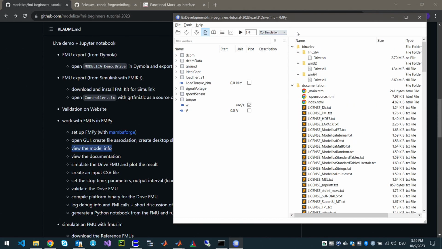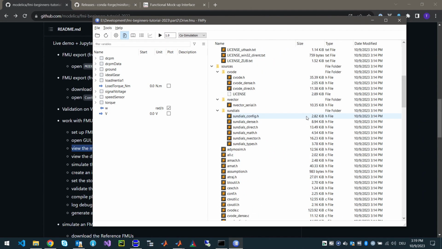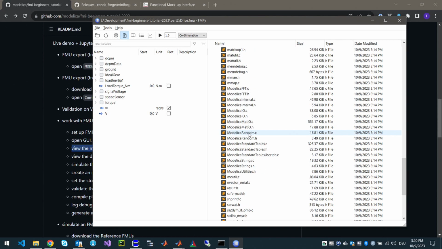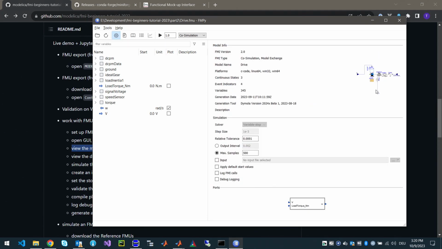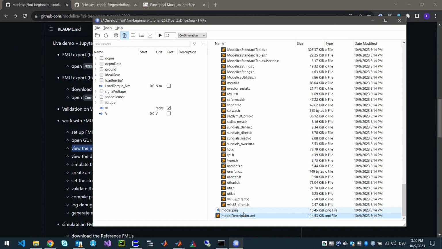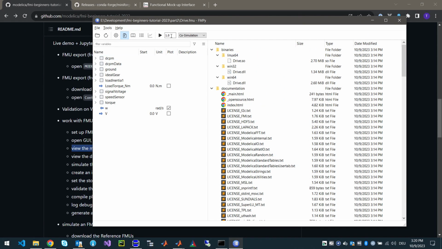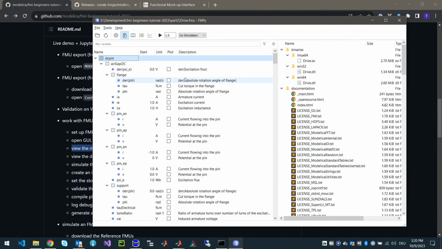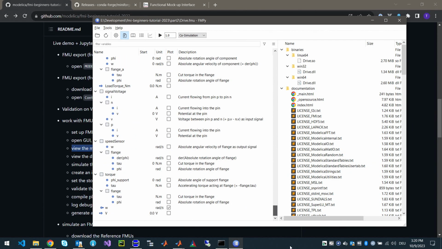Then this one's also really handy, so if you just want to have a quick look what's inside the FMU, you can just scroll through here. So it's mostly documentation, but also source code. This is all the stuff you need to compile it from source. This is the image we saw on the first page here. And this is the model description. We'll look at the model description if we have time. But the model description is the file from which all the information you see here is extracted. And as you can imagine, it's a very big file, especially for larger models. It can be several megabytes.